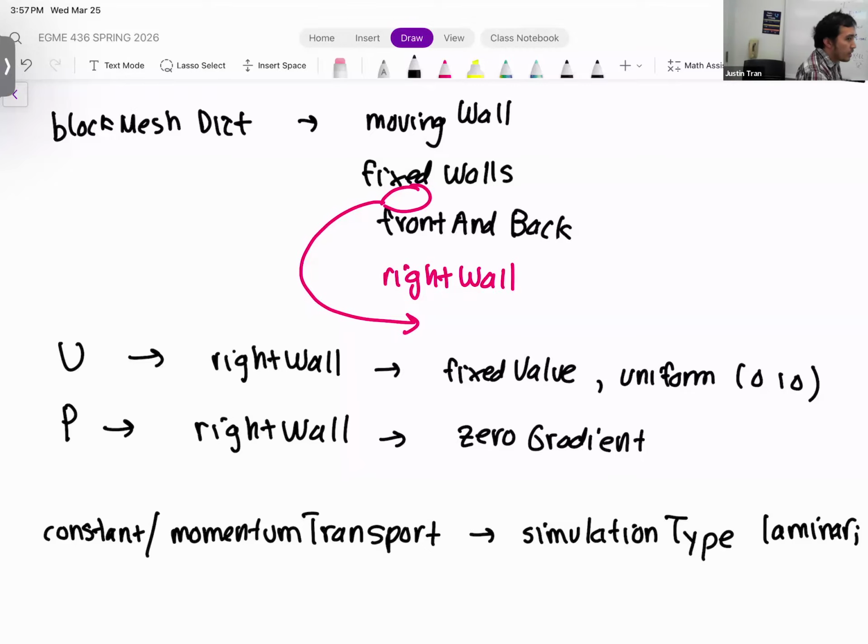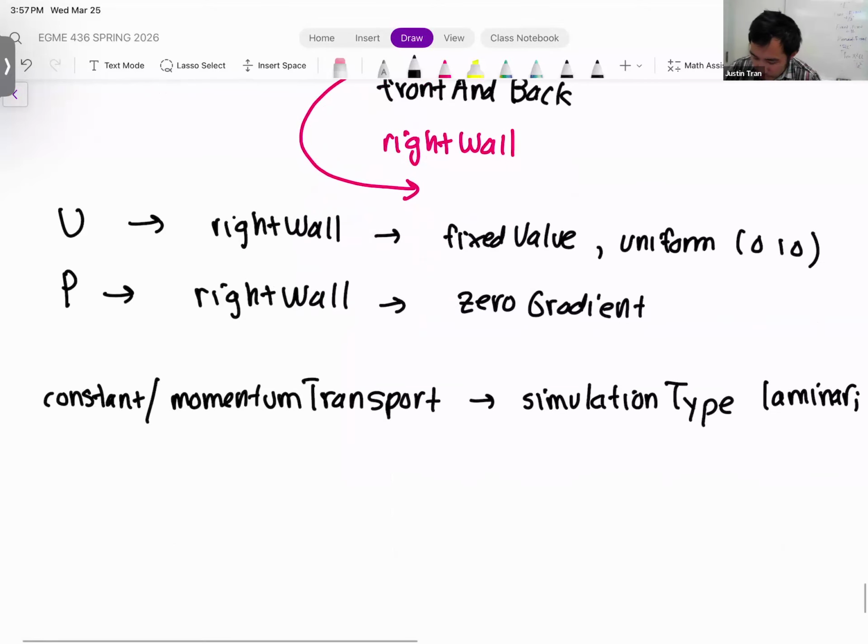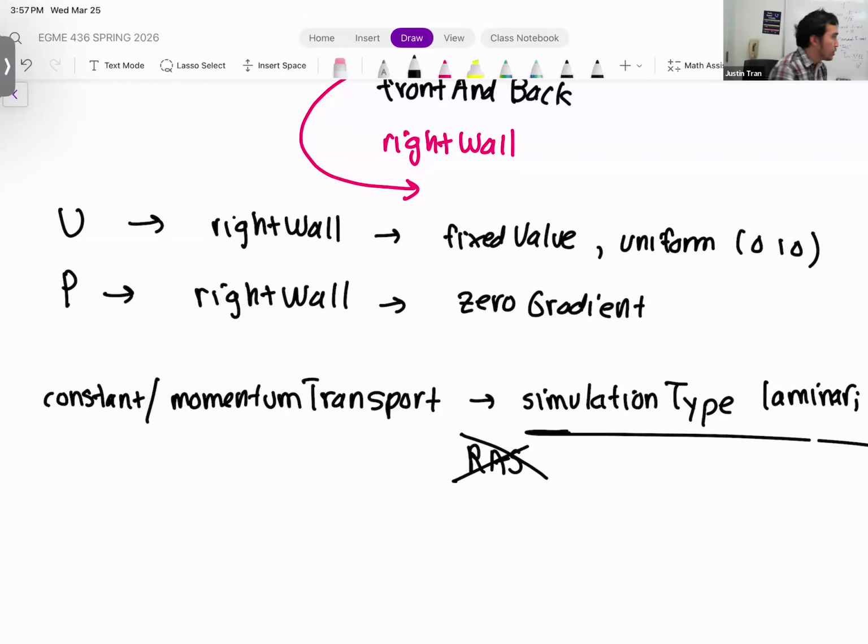That's probably what I did in my own case. That's probably why it worked for me, because I changed it to laminar. Then you do have to make one more change in momentumTransport. There's another block here for the RAS settings, and you can just go ahead and delete those. The only line you should have in momentumTransport is the simulationType set to laminar. And then under the zero directory, you just delete, if I can spell delete correctly.